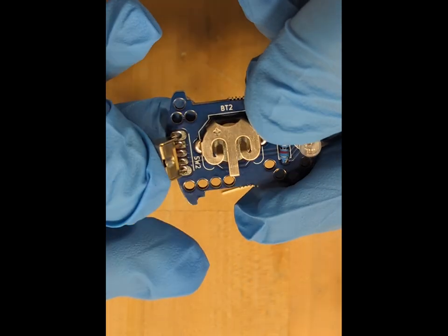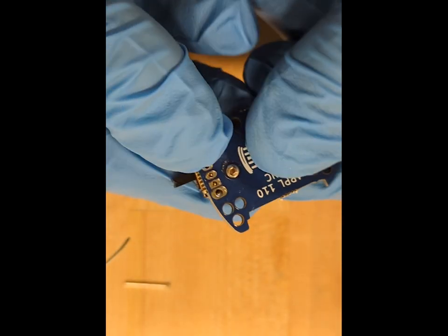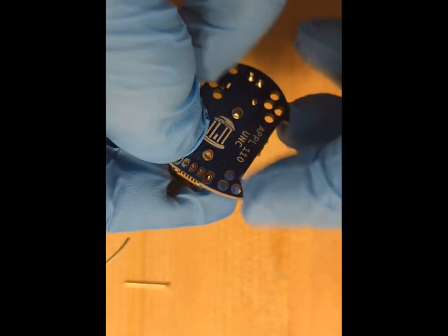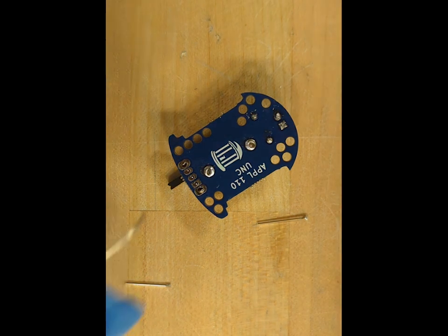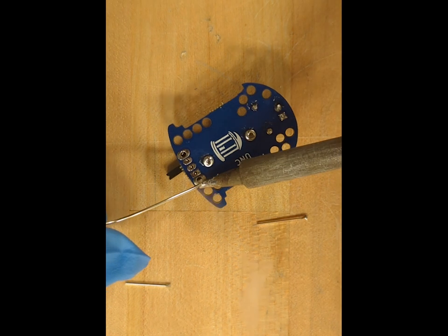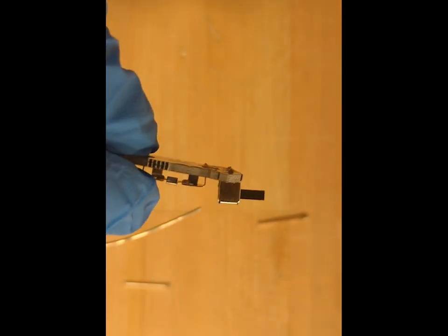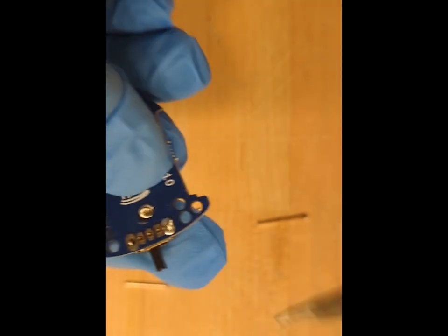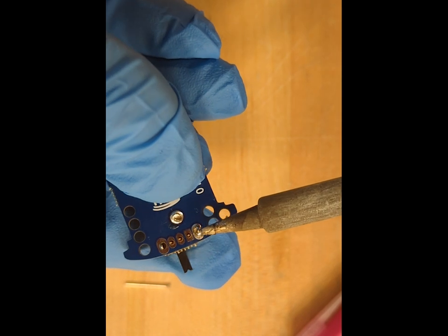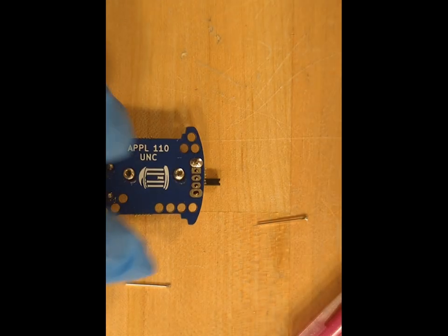The next component we place is the switch, which we insert on the front face with the lever facing outwards. And then we turn the PCB around, looking at the back face. And what we're going to do here is solder one of the pins, just like we did before. And as we did for the LED, we're going to check that the switch is correctly in place. You can see it's a little bit tilted, so we can remelt the junction and make sure the switch is correctly in place. Once the switch is correctly in place, we then solder the other pins.